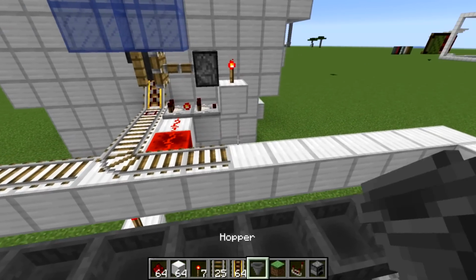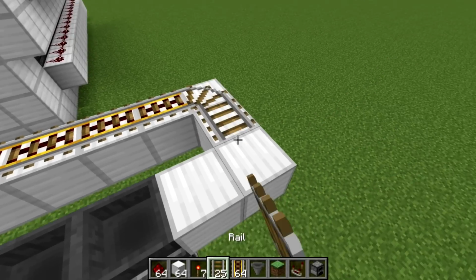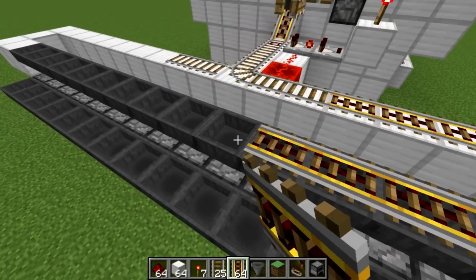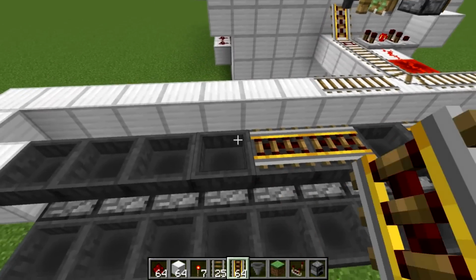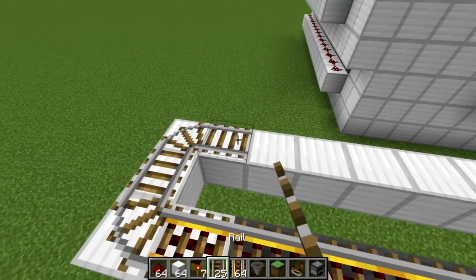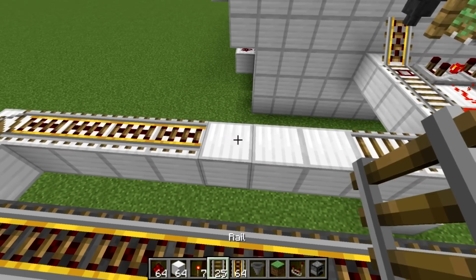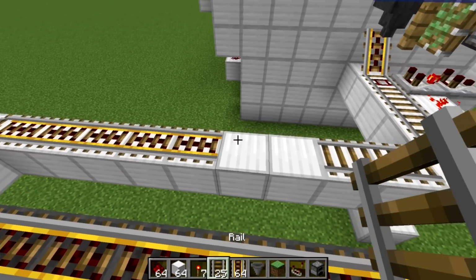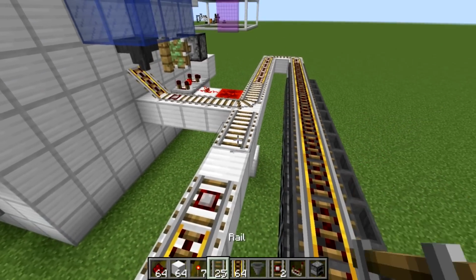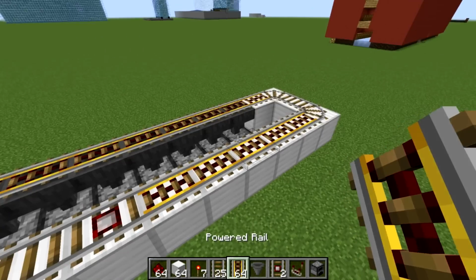So let's go ahead and now place down some rails. We'll place down some powered rails here, regular rails on the turn here, and then we'll do some powered rails down here over all of these hoppers. All the way down to the end, we'll place down regular rails on the turn here, more powered rails, and then let's go ahead and do a detector rail, let's say about here or so. And then we'll do regular rails there, and that should be good.